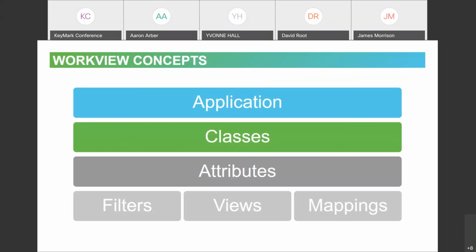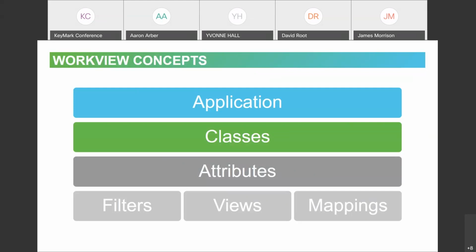Within those classes are attributes. And attributes you can think of as really the keywords of your application. We can map keywords to attributes. We can map attributes to keywords. So that's how you would take something like a Unity form or even a document and create a case, using those types of mappings. And then the lowest layer there, the filters that you're going to set up.